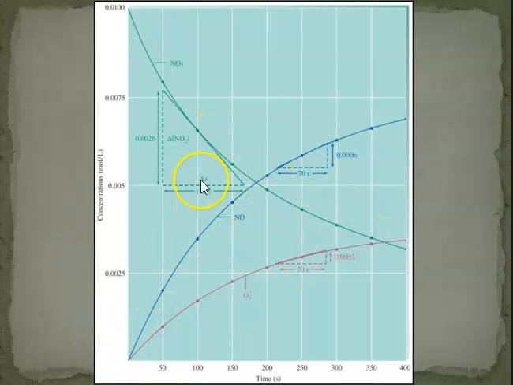All right, and if you actually look at this, this is kind of beyond the scope of the class, but it's just kind of cool to see. Look at these curves. Look at the NO2 curve and the NO curve. You can tell just by looking at this, they have the same coefficient in the balanced equation. And then when I look at the NO versus the O2, I can tell that the NO coefficient is probably twice as big as the O2 coefficient. So you can see this kind of stuff, and it looks pretty cool.